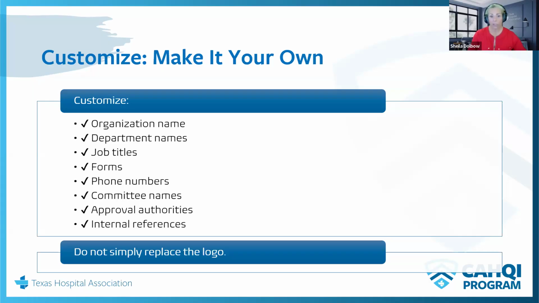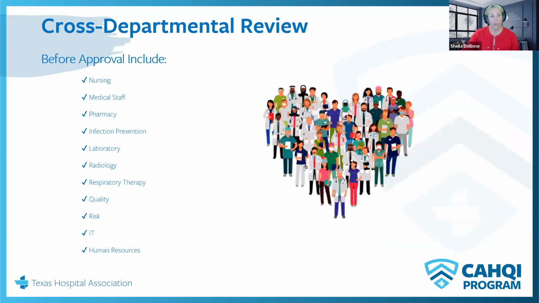You may have your quality improvement committee. Someone else may call it QAPI. So you have to make sure that it is very specific to your organization. It's not as easy as just putting a logo on a document and then making it official. You have to really, really be specific to that. You always have to make sure that you do a cross-departmental review and you want to include everyone. Everyone should have a seat at the table.